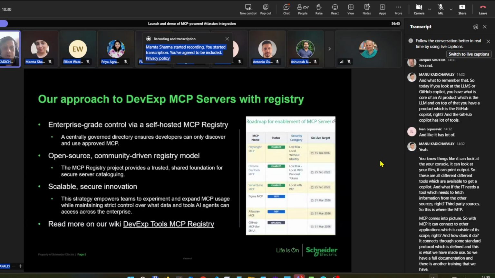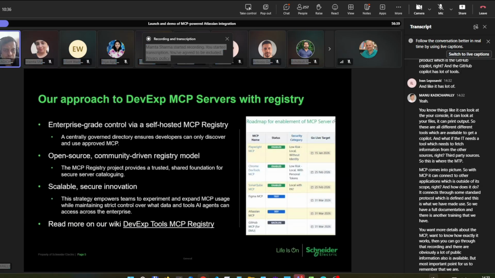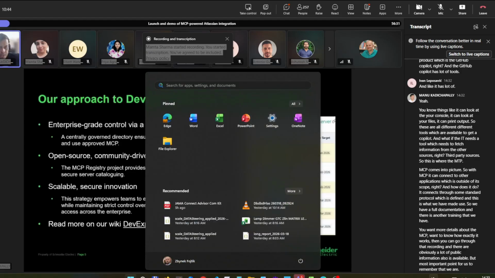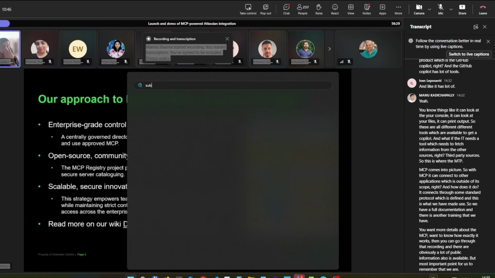The most important point to remember is that we are working very closely with cybersecurity and other teams to make sure that when we deploy MCP within the company, we deploy it in a very secure way, with all the principles of least privilege access.